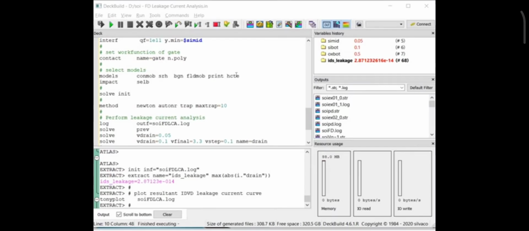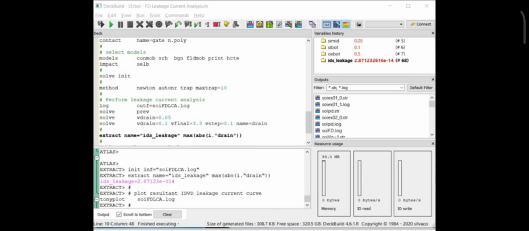Next, the impact statement is used to specify that the Silvaco impact ionization model is to be used. Impact ionization is an important phenomenon in SOI devices even at relatively low voltages. The impact model is required here for the SOI ID versus VDS analysis.